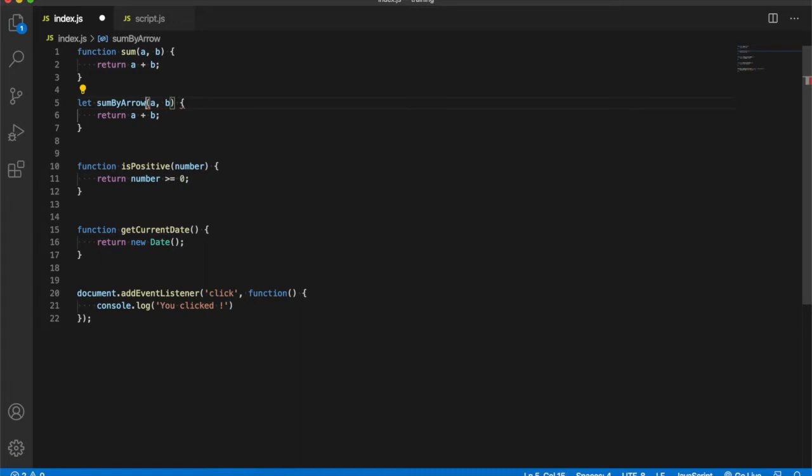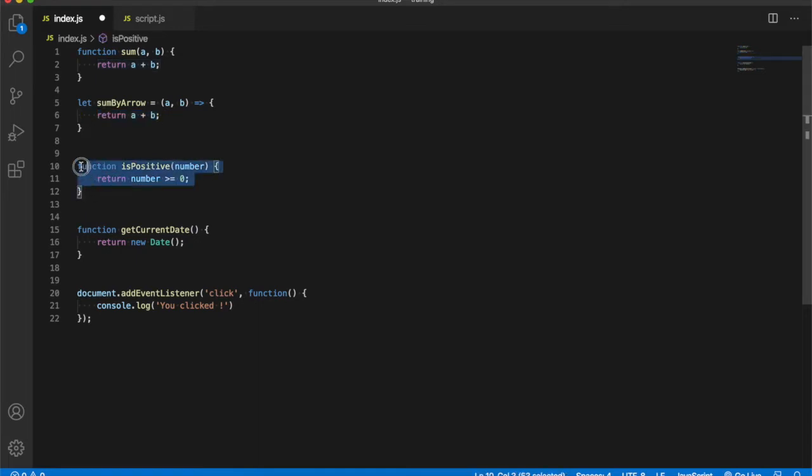This is the function name, and we need to assign this variable with the arrow keyword. So this is the parameter list, and instead of the function keyword we have used this, and now we are assigning this to the variable. This is the formal syntax of the arrow function. By this way you can use this function. Now you just need to call this, and it will return the sum of the a and b variables.